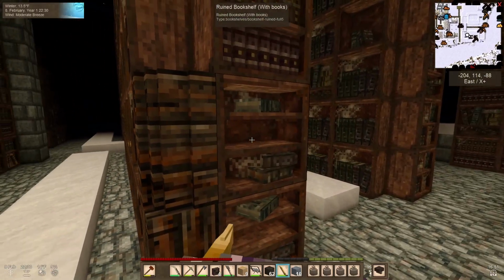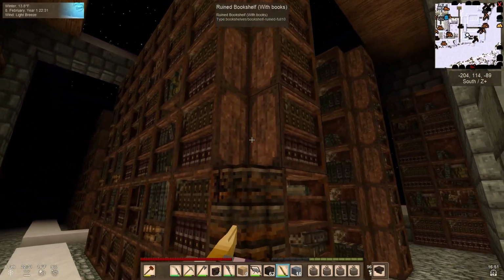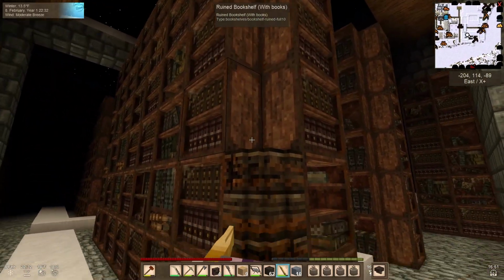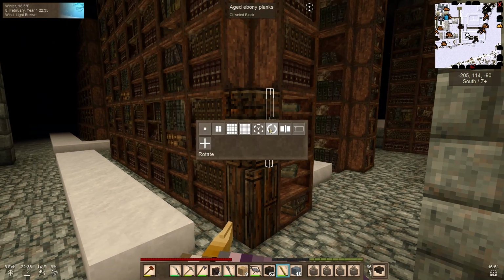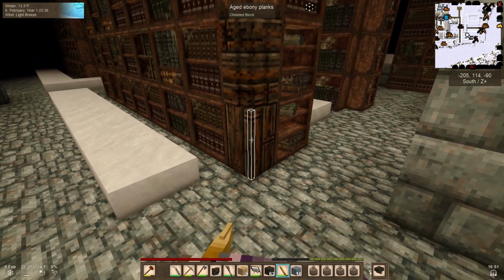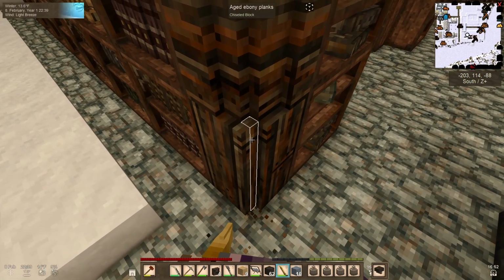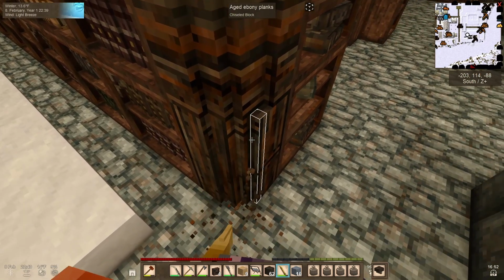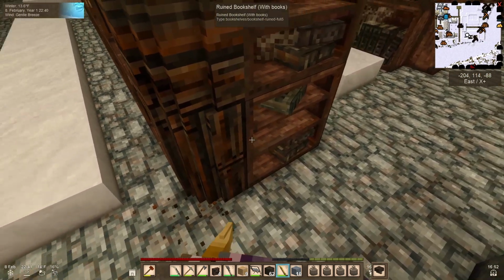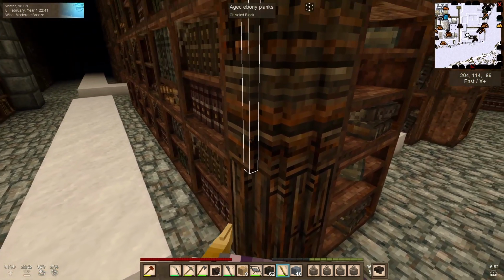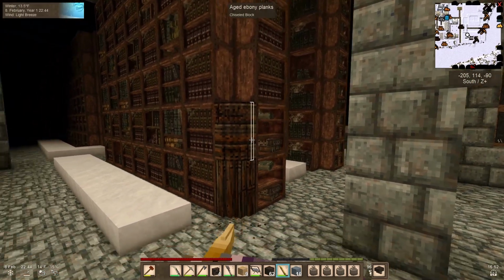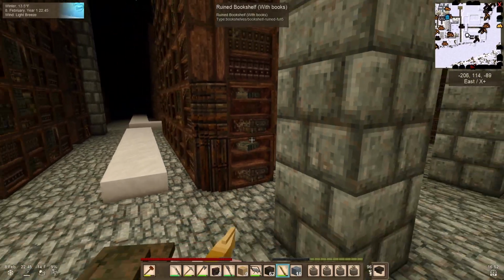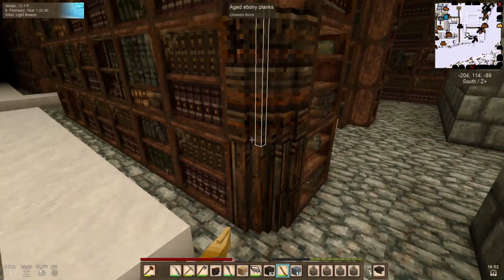Now, I think that maybe these planks might be too noisy. It looks like maybe we need some redwood or something like that that'll be less noisy for us. I wonder if we can just rotate just the texture somehow. I don't see a way to do that on here, but something like this I think is going to be nice for us to have just to smooth out the edges of this space a little. Let's see here. What's one more look like here? Yeah, something like that could work well for us. I think that's the shape we want.